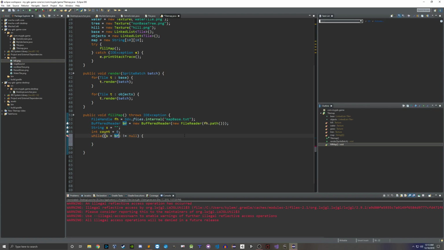But anyways, it's really easy to use a BufferedReader. Basically, we're going to say while the BufferedReader has lines, while it doesn't return null into S, go ahead and read that line into S. So we're going to get the file line by line. Now this is the interesting part. We could probably use a for loop here instead of a while, and then we wouldn't need the count variable, but I just kind of like the while.